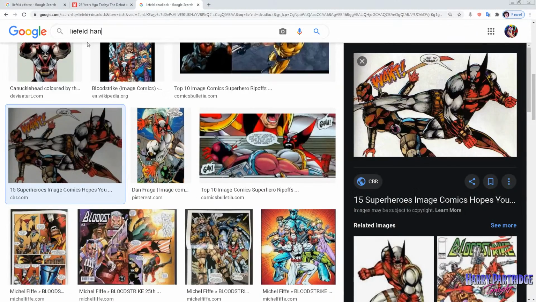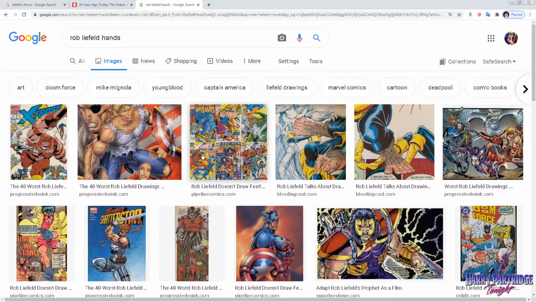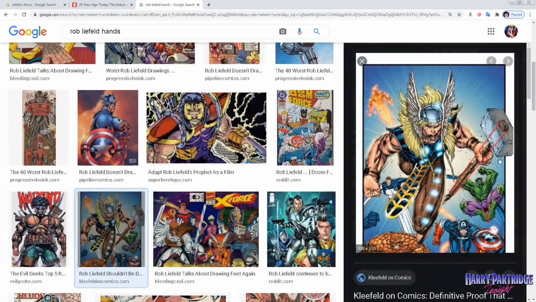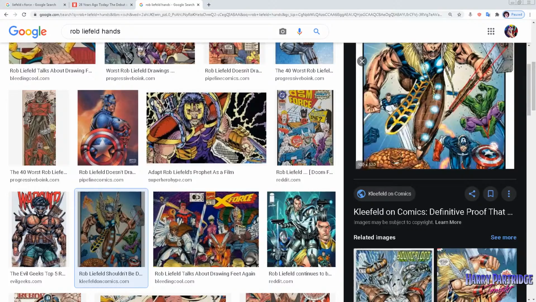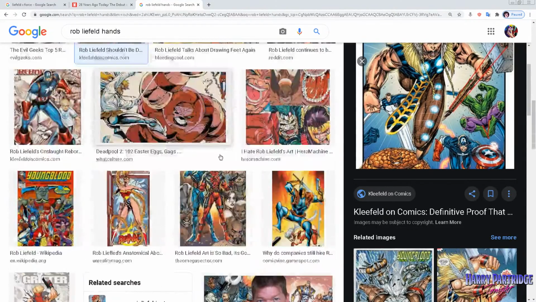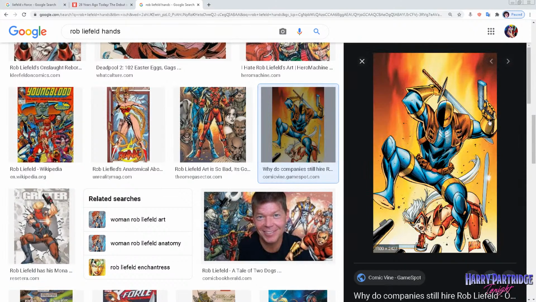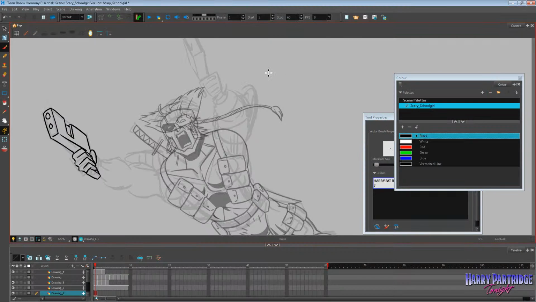Rob Liefeld hands. He had this thing of drawing hands not really holding things very well. Yeah, there's somebody correcting a Thor hand, you know, it's sort of changing the shape of the thing it's gripping. That's an example of an undetailed tube gun. Look at that, there's just nothing on that gun, it's just a chrome lump. Again, a very undetailed gun. That sword isn't really held correctly, there's no fingers coming around the other side of it. And this is not a stream of me dumping on Rob Liefeld, I like the guy. But there certainly is room for improvement on a couple of things he's drawn.